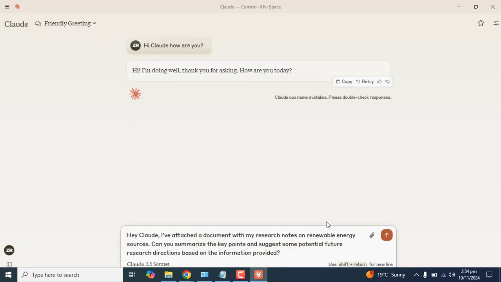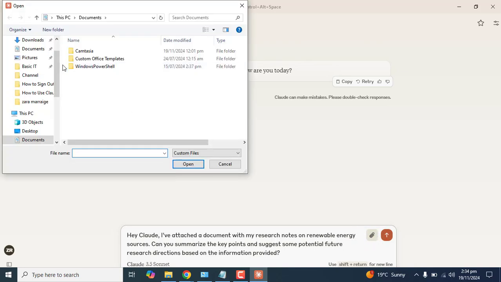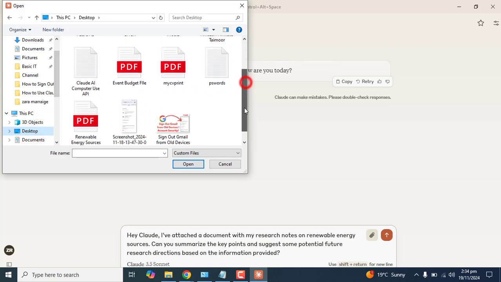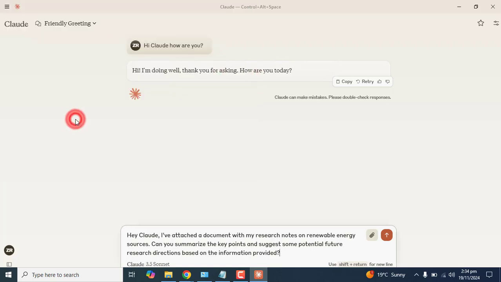Okay, in this example, I want to attach a PDF that I have downloaded on my desktop so that I can give you a demo about sending an attachment to Claude. So I have asked Claude: I have attached a document with my research notes on renewable energy sources.